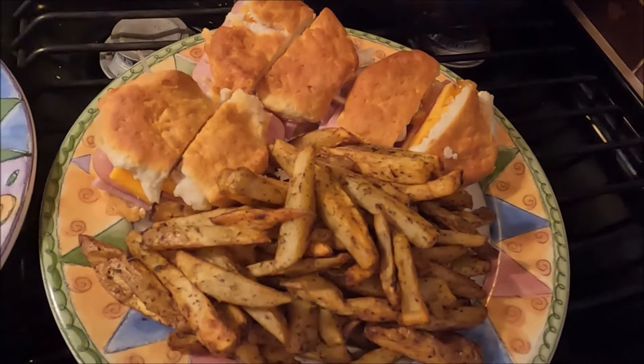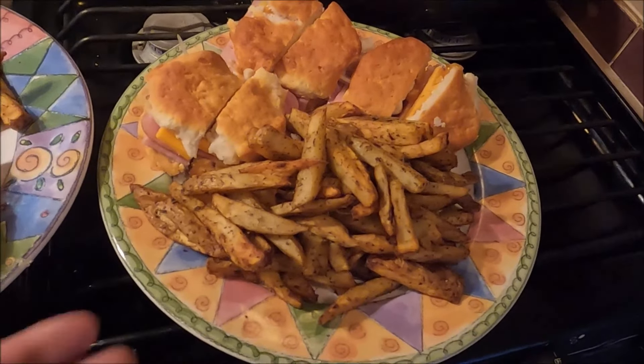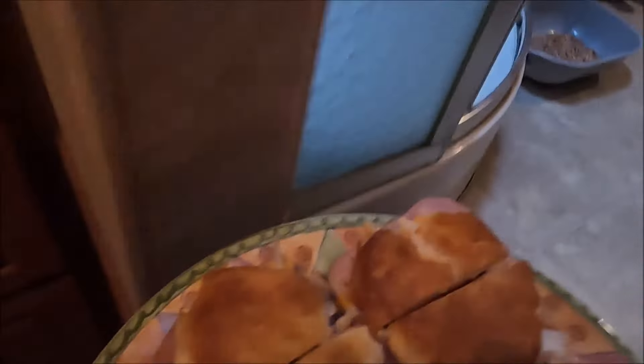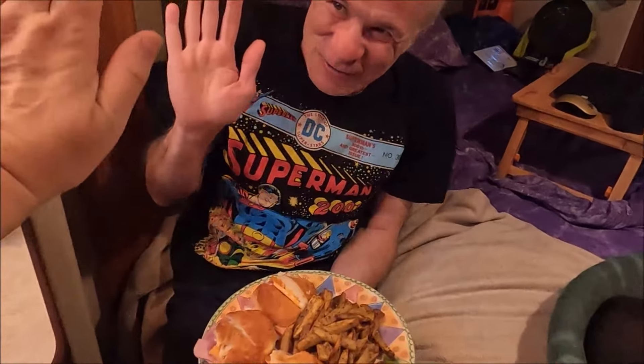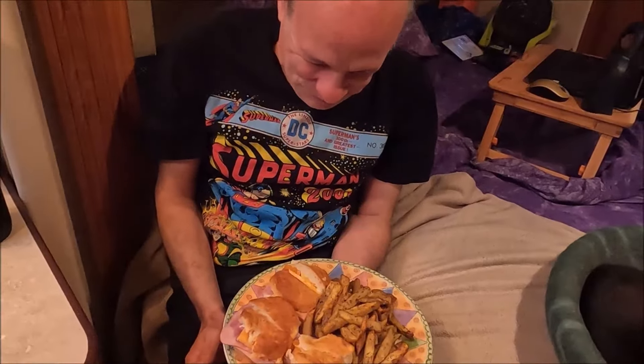I just made this meal for Sal. He knows about part of it but not the whole thing — I wanted to show it and then we can show him when he sees it. Oh, you made fries with it! Wow, where did you make the fries? I didn't hear you make the fries. Awesome. I figured a sandwich and fries go together. That deserves another high five. Thank you. Wow, this will be a nice meal.